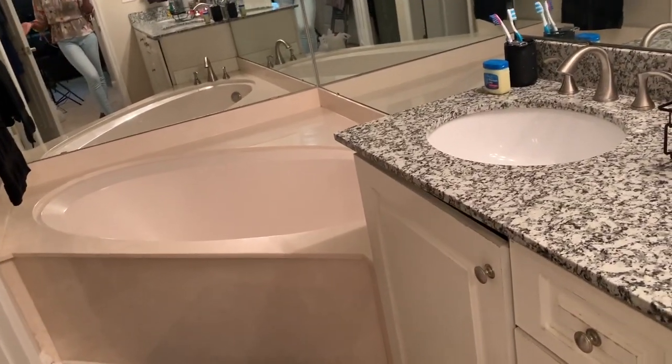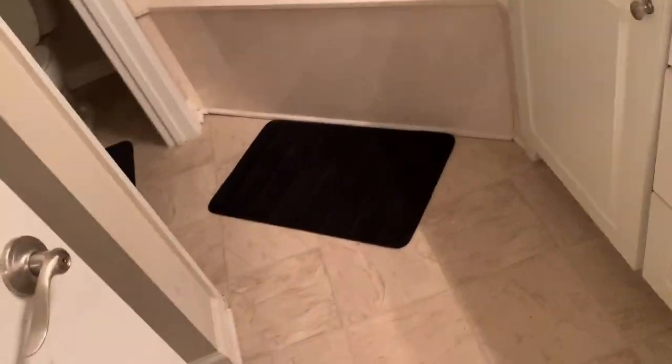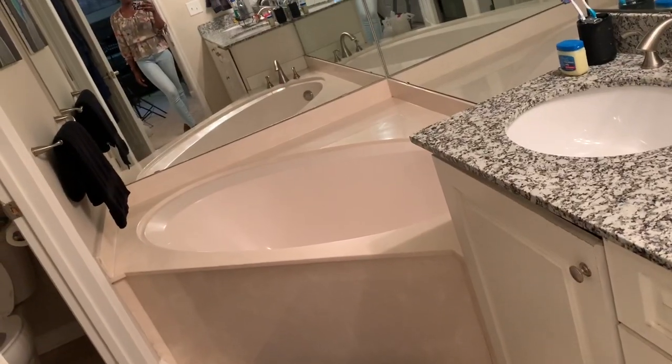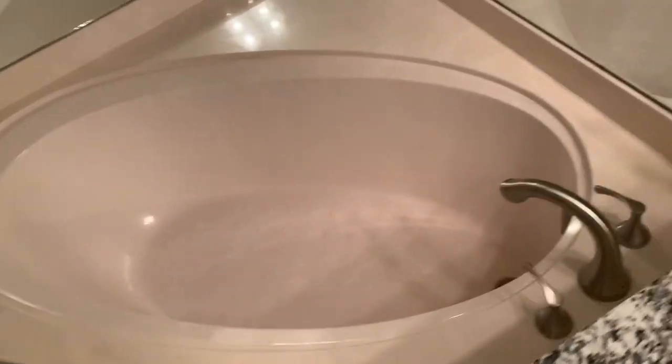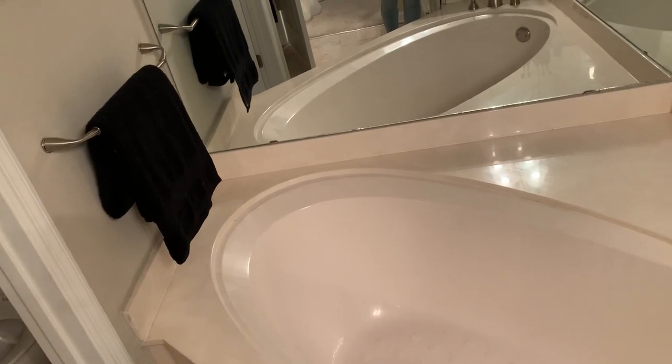I'm making sure I have everything set up for the shoot — stay tuned. Yeah, it's my bathroom, that's where it's gonna take place. I got everything all cleaned up, because nobody wants a dirty bathroom for a photo shoot. This is my tub — it's pretty nice and pretty spacious. We're gonna put flowers all around, put some milk in the bath.